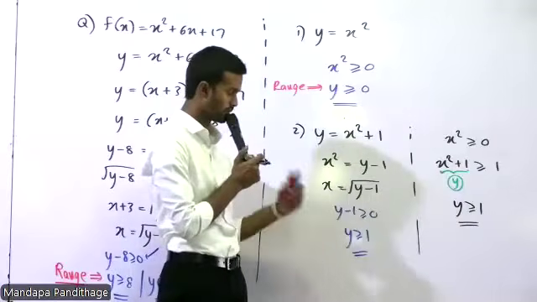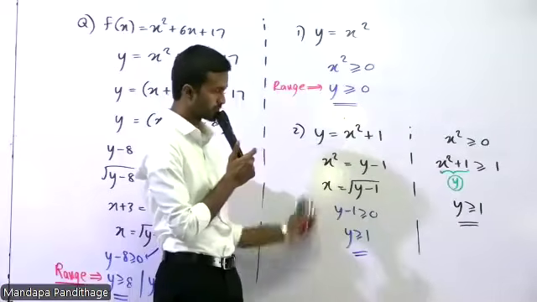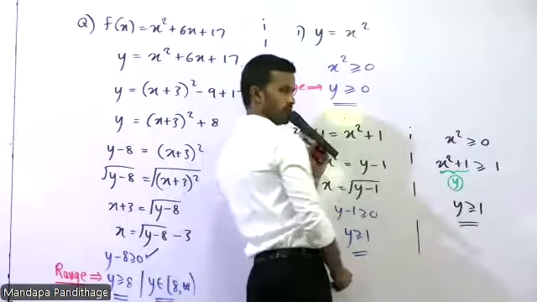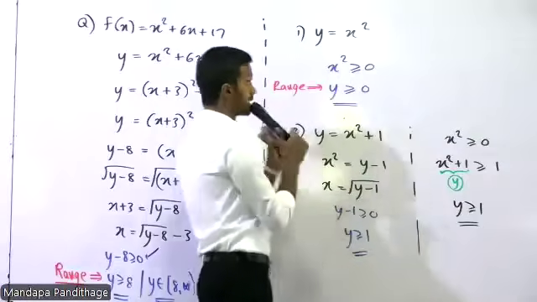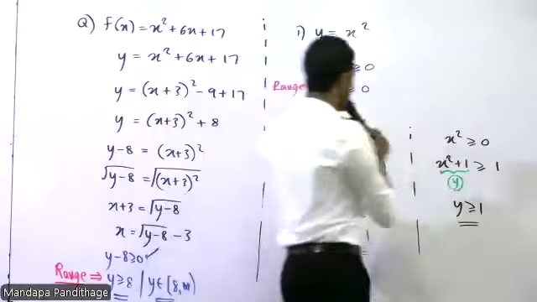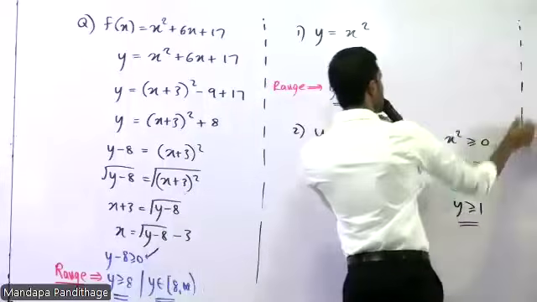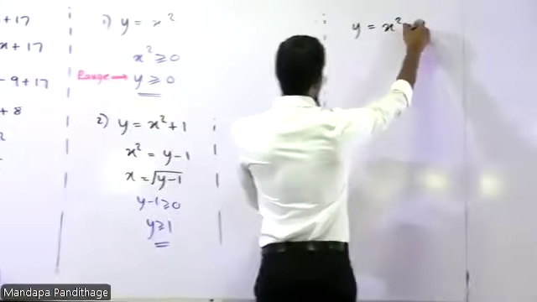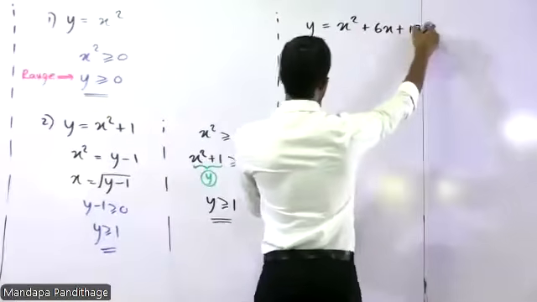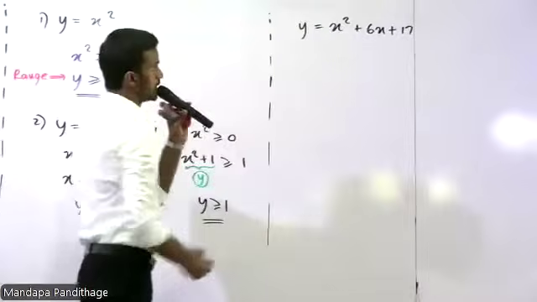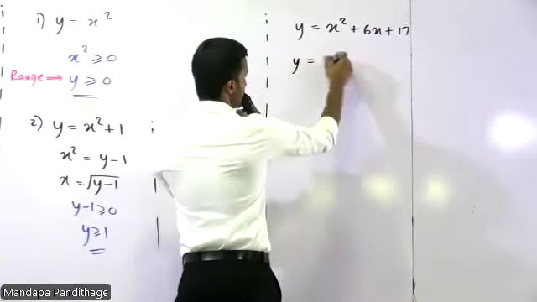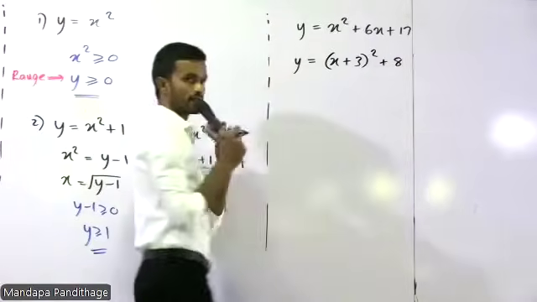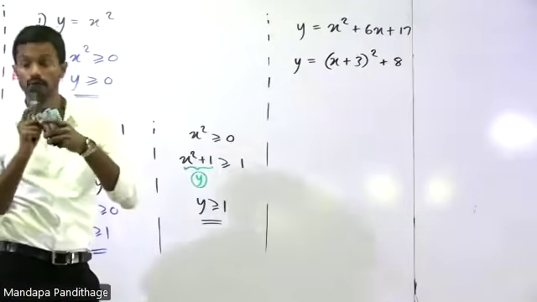Anyone who can do subjecting properly can subject and get the answer. But there is another method, I admit, you can do it this way. Same thing, I'll do this example. Here we have taken y is equal to x squared plus 6x plus 17. Now look at this. When you complete squares here, you get that x plus 3 squared is equal to y minus 8. So that is what you get. Clear?